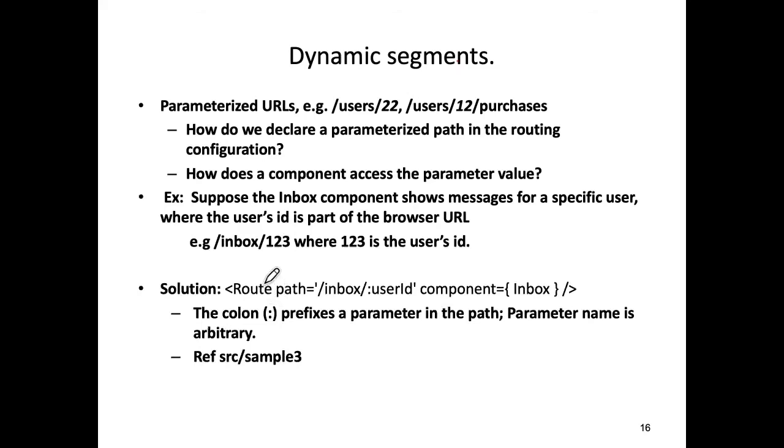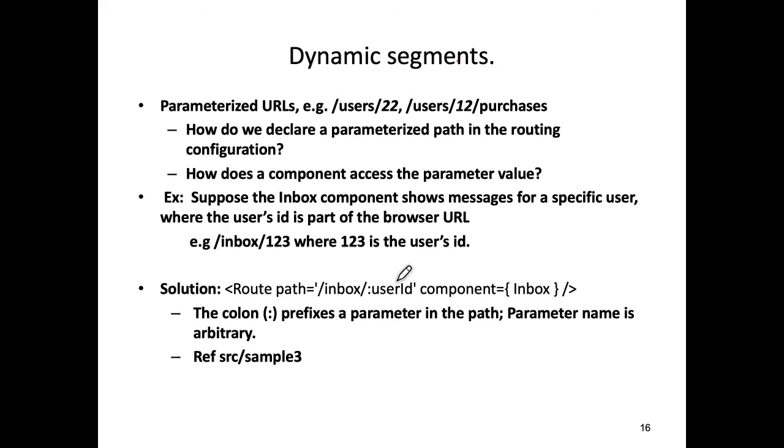So the first part of the puzzle is, how do we tell the React router in our configuration that there is a parameter within the path name, and this is how we do it here. The colon symbol tells us that what follows is a parameter. You can give any name to the parameter that you want to. I've decided to call it userID, but that's essentially a variable name. So that tells React router where a parameter exists within a path.